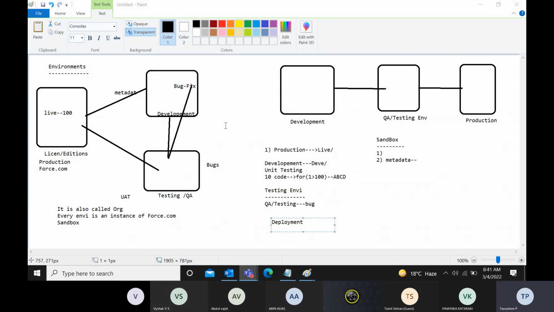Write down some points about Sandbox. Sandbox is the main heading. It is an instance of force.com.